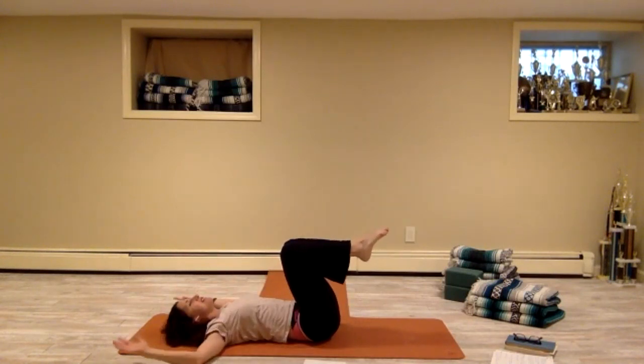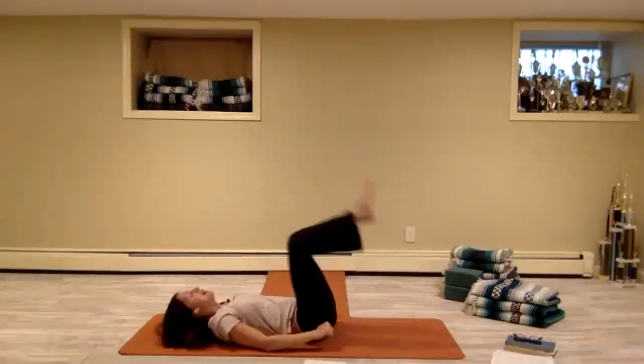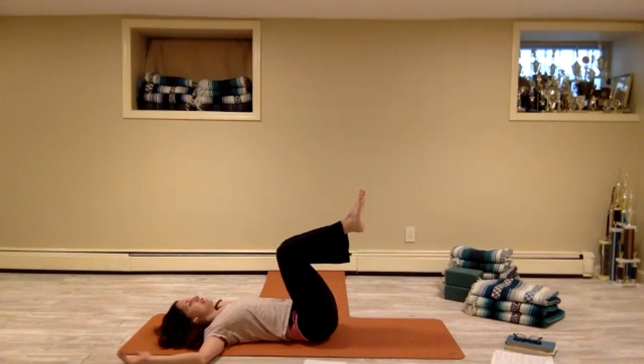Take your arms to a cactus pose, stay where you are. Just in case you're not familiar with cactus pose, I'll show you here. The back of your elbows to the ground, the back of your hands to the ground. The knees are still hugging in towards the chest, even though your arms are down. Just pause here for a moment. The arms are like a football goal post.